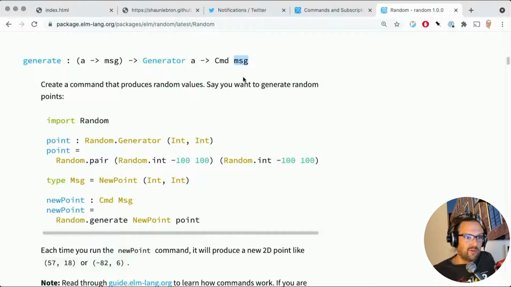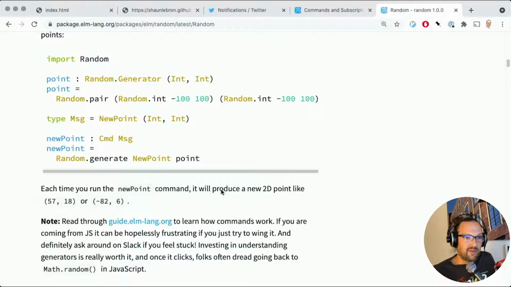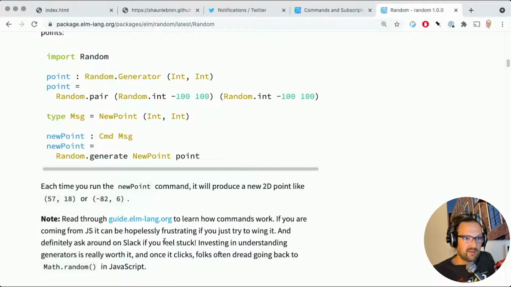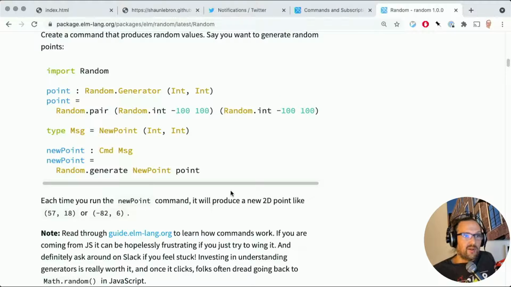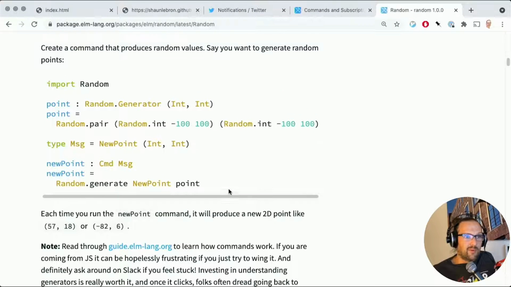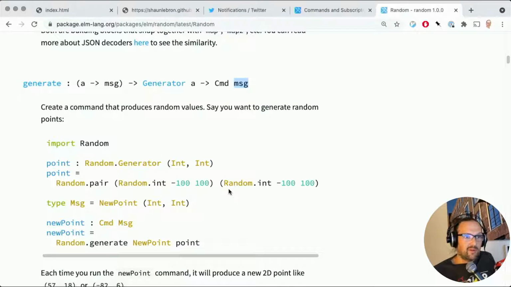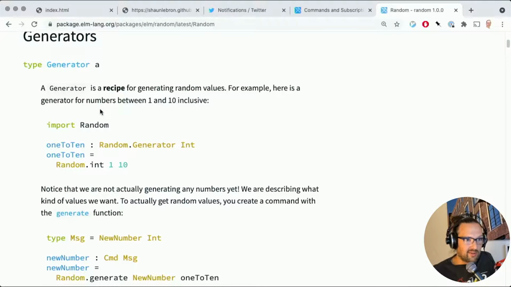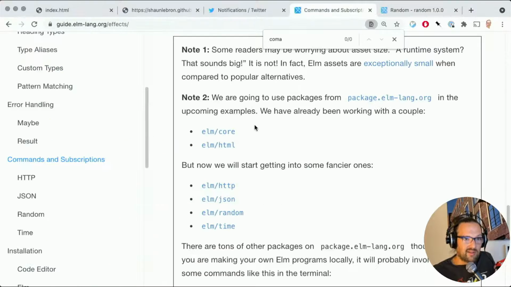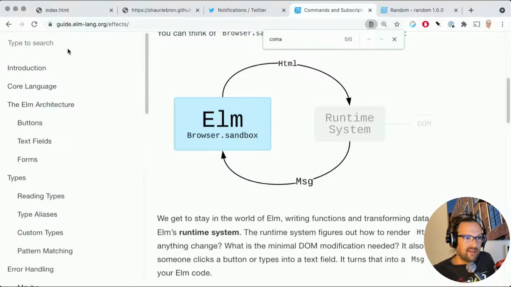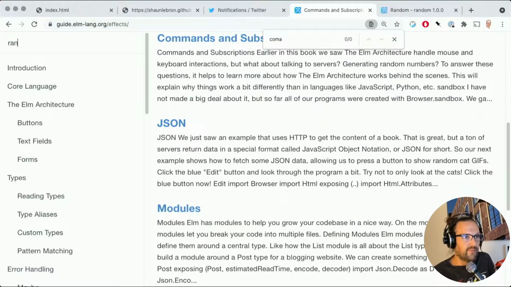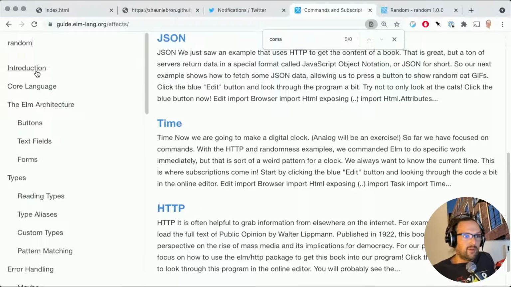Okay, cool. So we want to call... Actually, I forgot how this works. Maybe we consult the guide again for a good example.